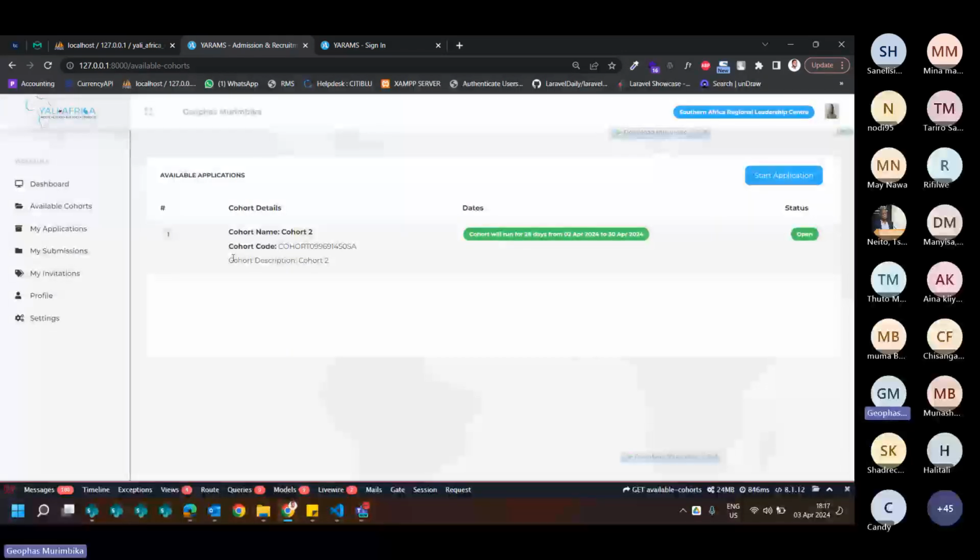Then it will show you the date of when it is opening and closing, and a status of open. For this button on my extreme top right, I'll just go ahead and click start application.